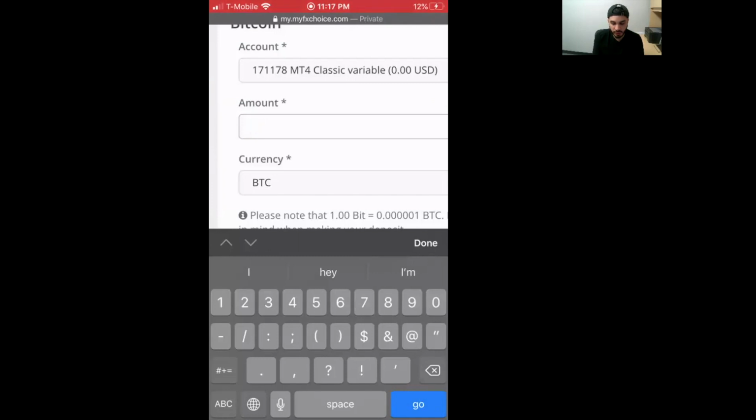converted to Bitcoin, and this is something you might have to Google on your phone just a little bit. It doesn't have to be the exact amount because this is just a deposit request. So if you make a deposit request for $1,000, but you only send over $60, they're only going to put $60 into your account. So it doesn't really matter what you put here, but because I know that 0.0063 is equivalent to about the amount of money that I have in that account, I'm going to click done.